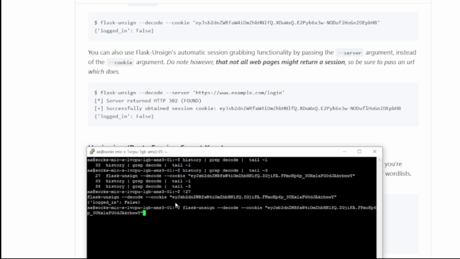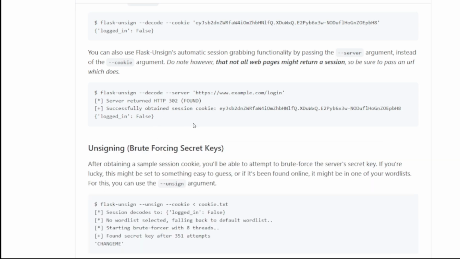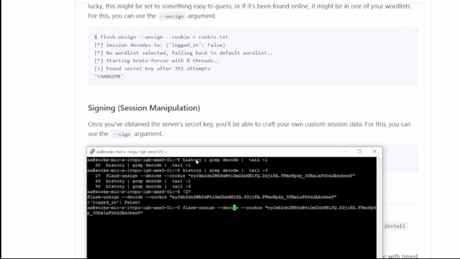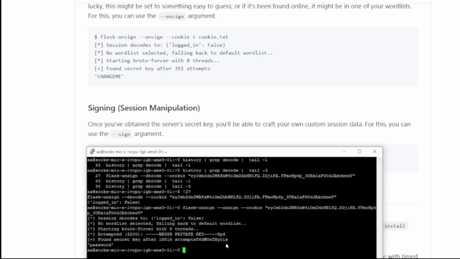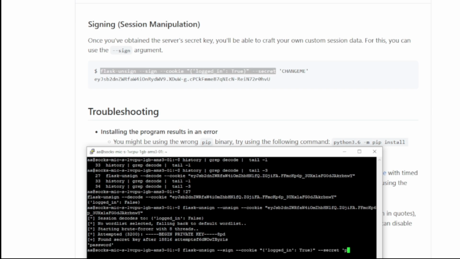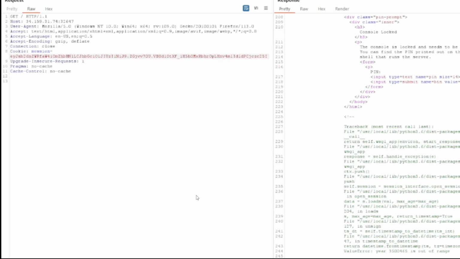Okay, so here I decode it, and then I decode only the cookie. Sorry, I used this one, unsign, to find the signature, which is password in our case. I just hit enter, it should work. Unsign, okay. Go. Yeah, so it found it, it's password. Brilliant. Now I'm signing a cookie. All right. So there's something wrong with the algorithm for this JWT token, and this app takes advantage of it.